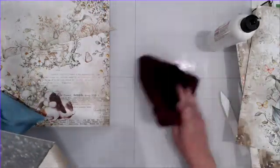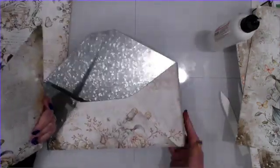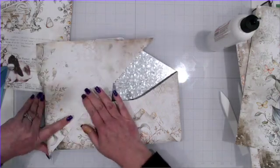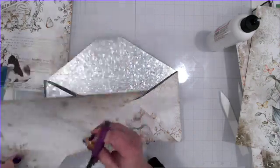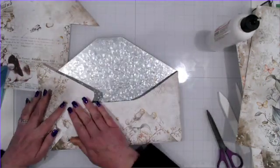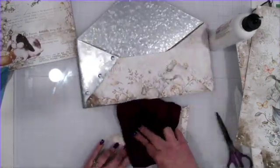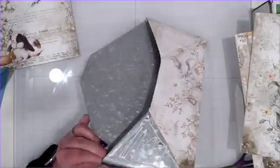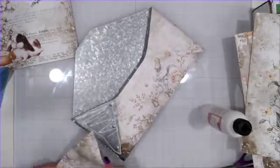All right, we're going to do the same exact thing on the other side. So again, since I've already got part of that angle there because of cutting that front panel, it makes it a little bit easier to decide where I'm cutting to get the rest of that piece. So again, we're going to use the washcloth to get that just a tiny bit damp. And this time I'm putting the glue directly on the metal itself. Should have been doing that from the beginning. It was a lot easier.